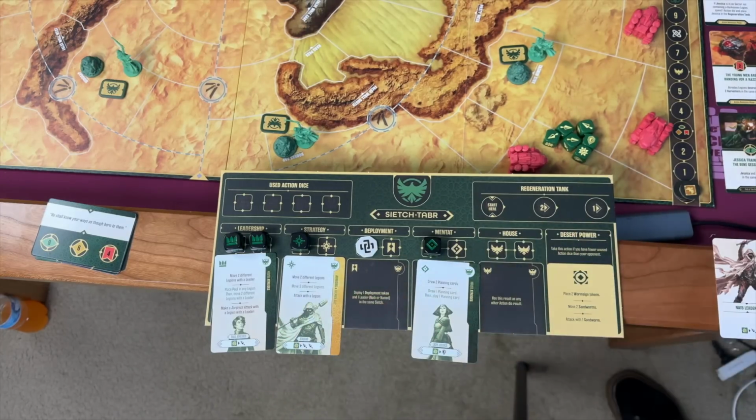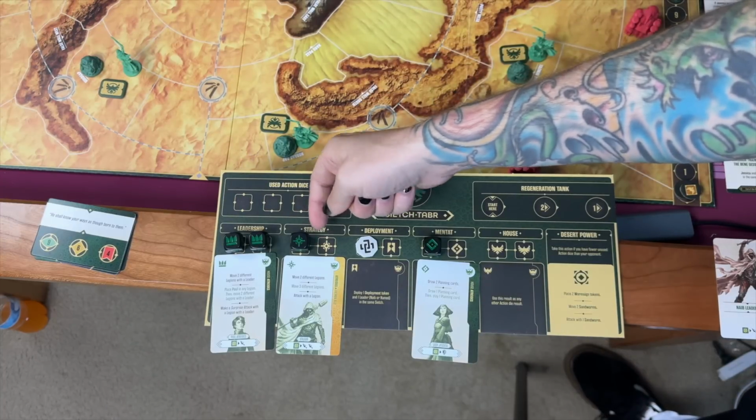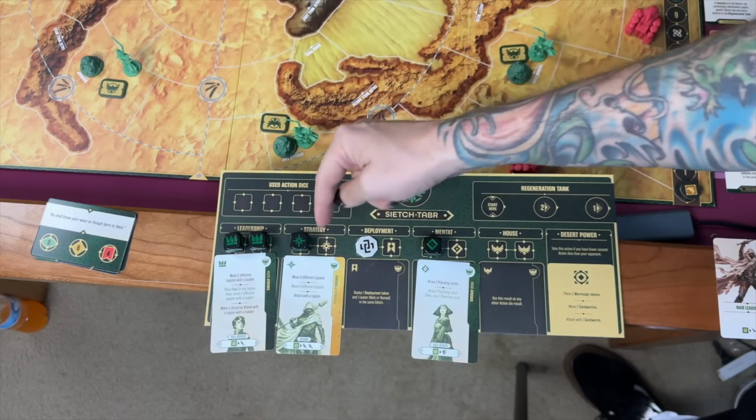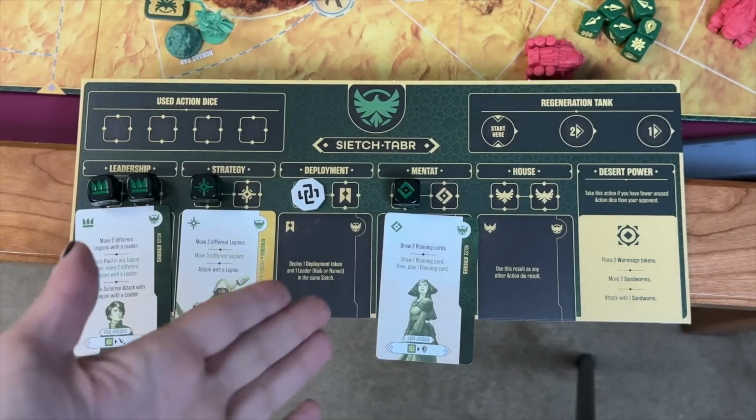Also, if the Harkonnen player, or even the Atreides player, rolls more than the number of spaces here of the same symbol, they would have to change it to one of the symbols that they don't have, kind of allowing you to plan out your turn. So let's talk about the action dice here.